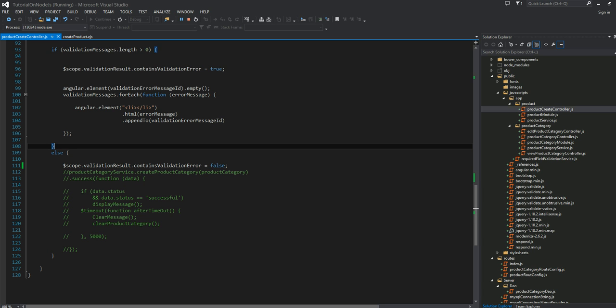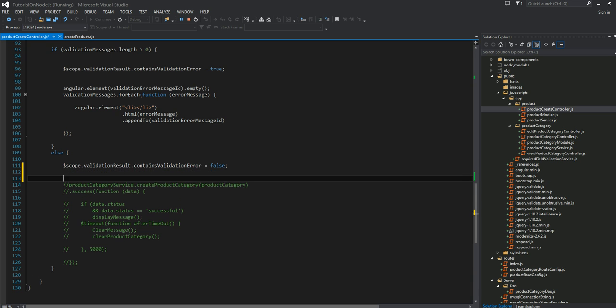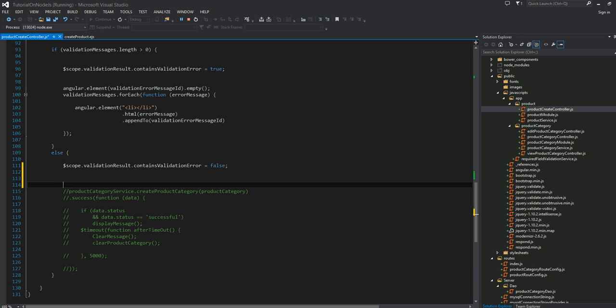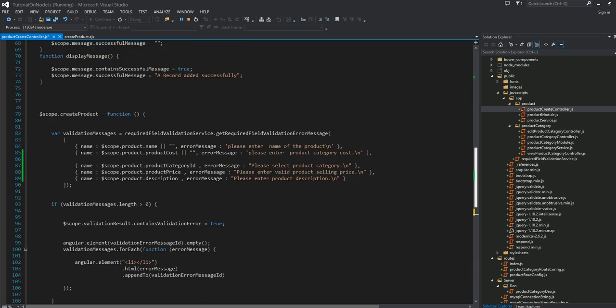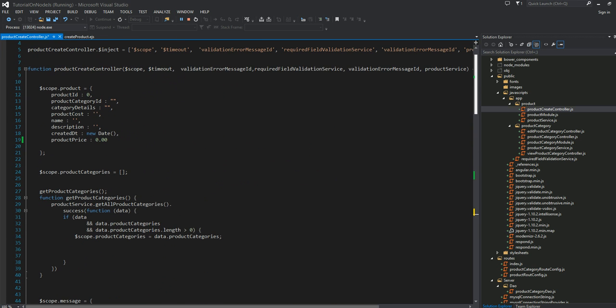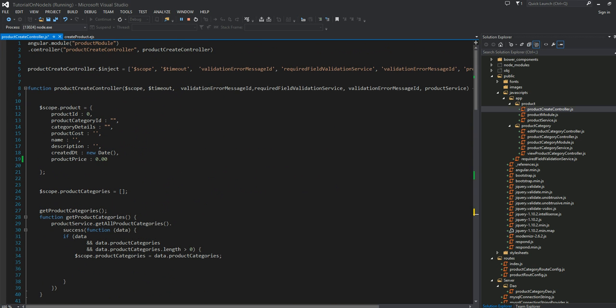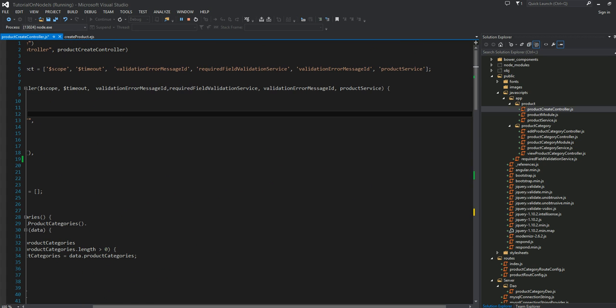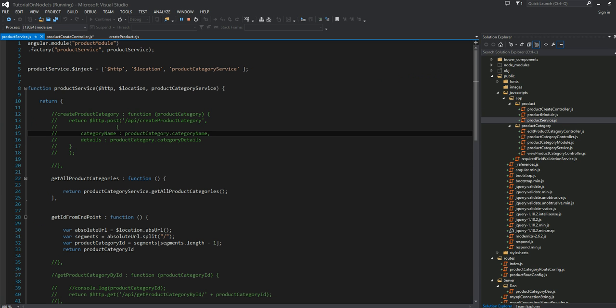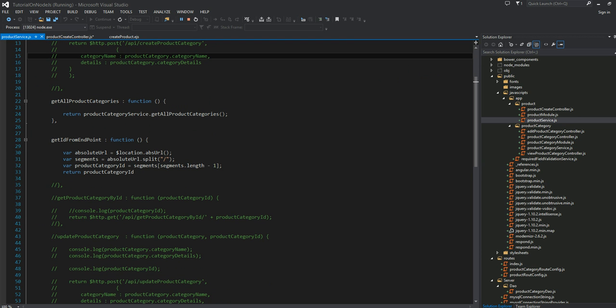The next thing we're going to do, of course, is inject into our controller a service called product service. I have just a few methods in product service right now. This is my product service. Most of these I copied from my previous one. I have a method called get all product categories.